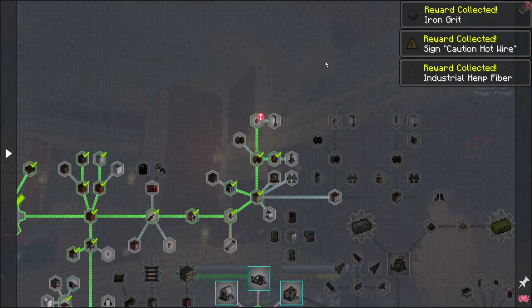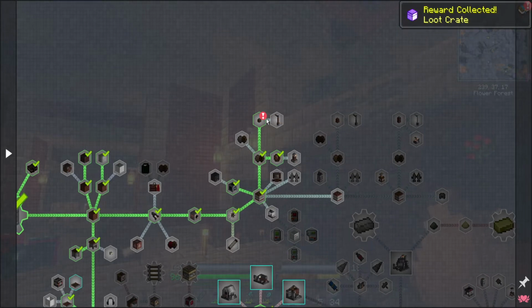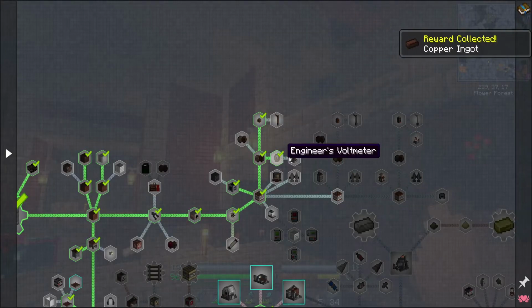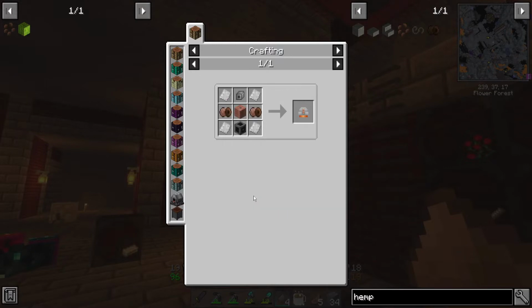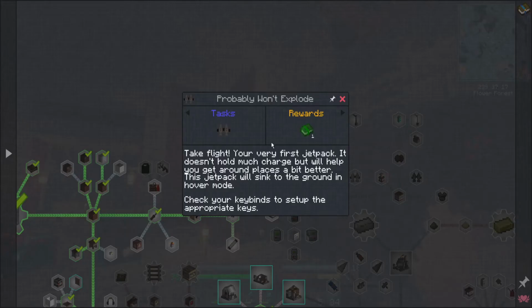Voltmeter gives me... Oh, okay, I haven't opened it yet. And then some copper for making the connectors. Now there's wooden posts we can make, which I'm probably going to here soon. Probably won't explode the low voltage jetpack. That's not bad. A decent amount of copper goes into it, but you know what? I'm gonna just add that to my favorites though.